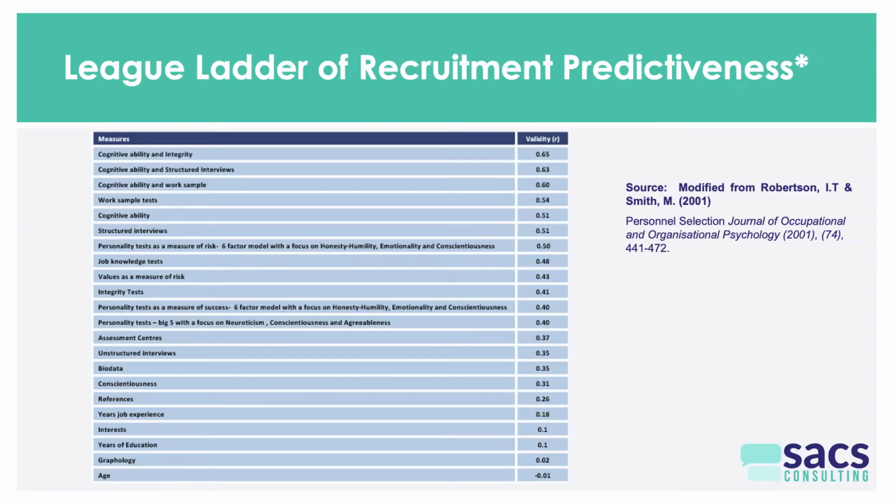Having said the things about the things that are not very accurate predictors, let's go to the top of the table. And what we see here is that cognitive ability and integrity testing. What do we mean by cognitive ability and integrity testing? Cognitive ability has been called a range of things: aptitude tests, IQ tests, intelligence tests. It's measuring how smart the person is. This by itself is one of the best predictors of job performance that's been found ever. And it doesn't seem to relate just to university professors. It also relates to relatively menial jobs. The smarter a person is, the more likely they are to succeed in any job.